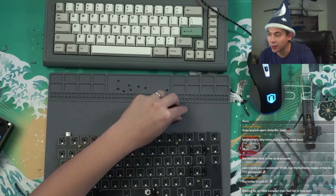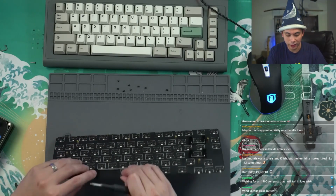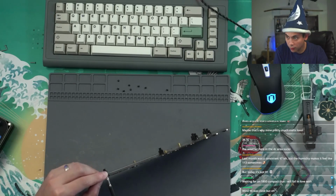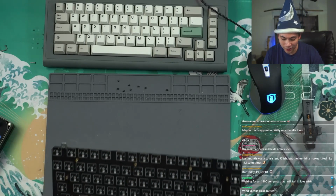Waiting for an 1800 compact that you'll fall in love with. Have you looked at the Odin, the KD Fans Odin? Win 96 was close. Yeah, that's another good one.